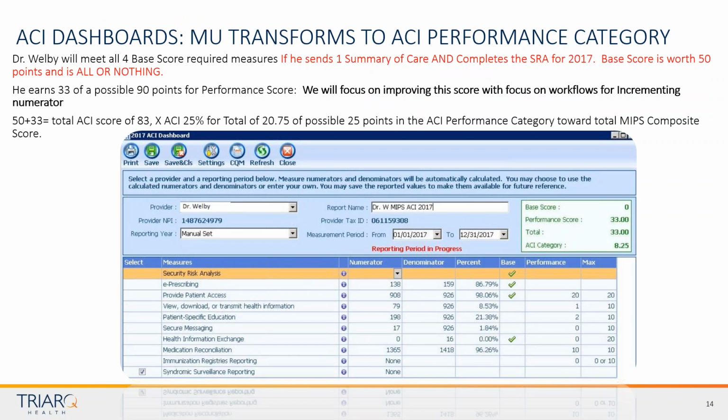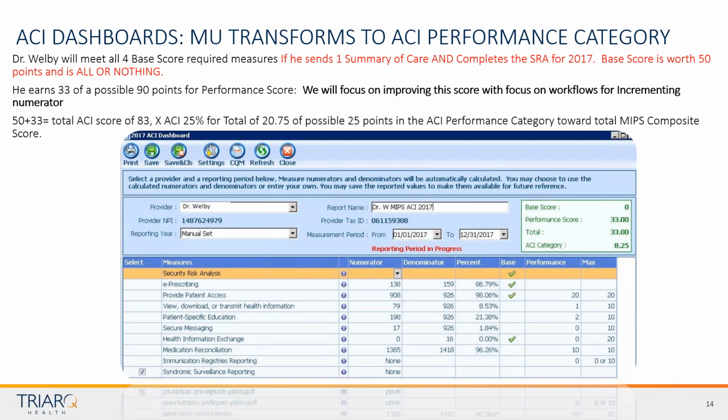Okay, so here's the ACI dashboard. It's going to look kind of familiar, right? It looks a lot like that meaningful use dashboard that we were all used to looking at these past few years. We've tried to help folks grasp the base versus performance score concept. So I'm looking at the screenshot right now, and in the column labeled base, I see 4 green checks. And I'm working with development because I think those green checks are misleading. They're meant to indicate that those measures are all part of the base, but I think the green check makes you feel like you took care of that already.